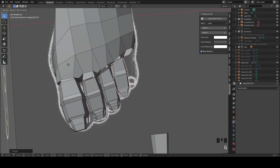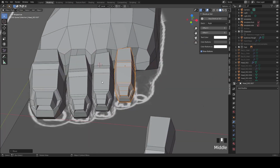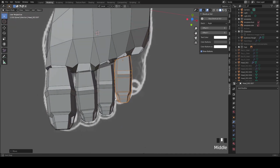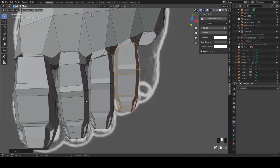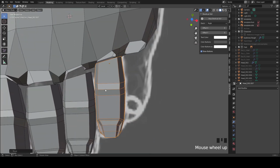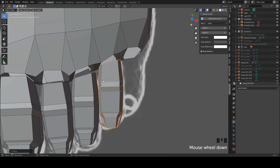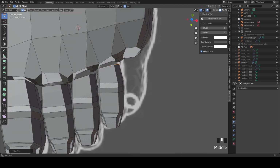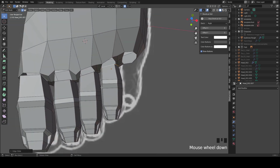I think it's better like that. I think that feels a little more natural. We'll have to fix this overlap, but let's just get through all these. Let's grab this, sculpt in the Y, G in the Y, get that double hit G, pull it back. Okay, so we can attach that later.